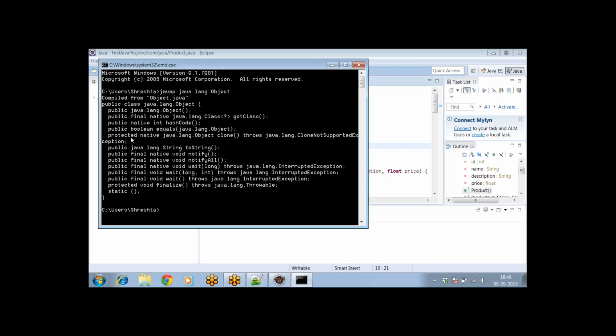What is the issue if it is protected? The subclass which extends the Object class, don't you think it can inherit this protected method?